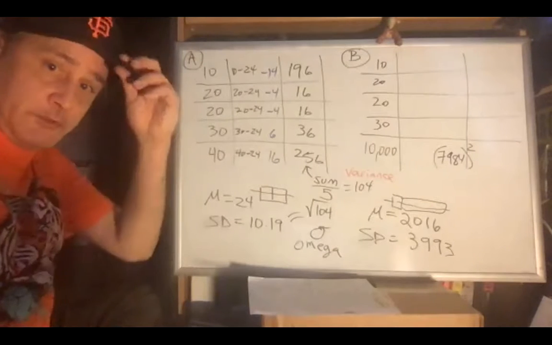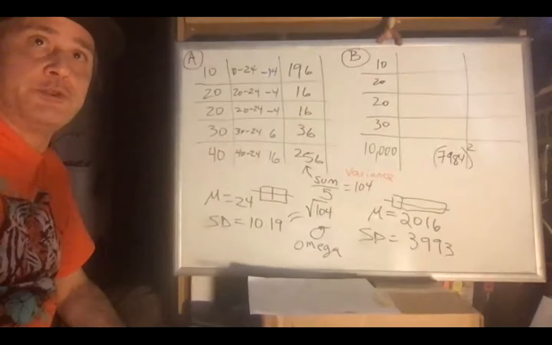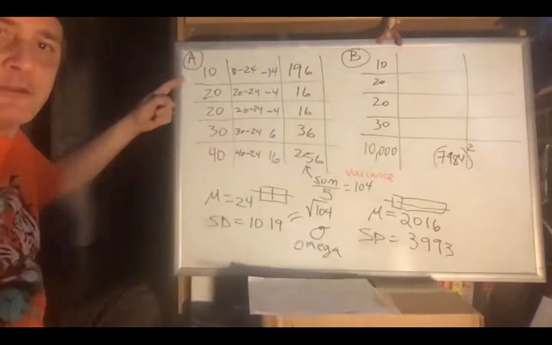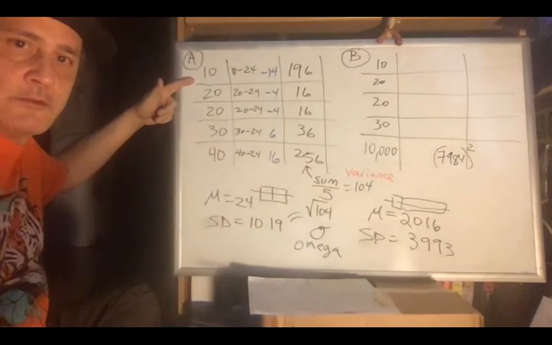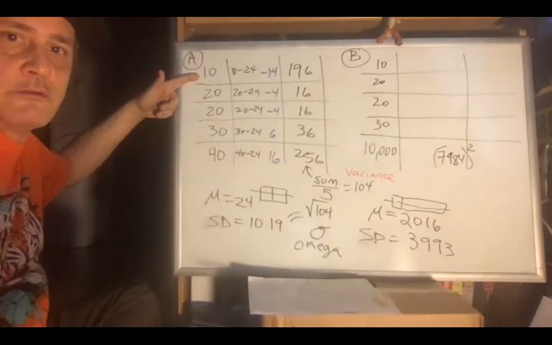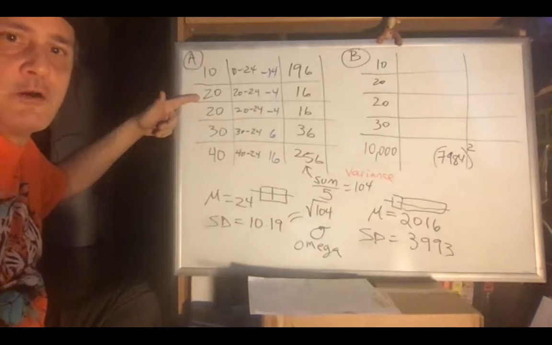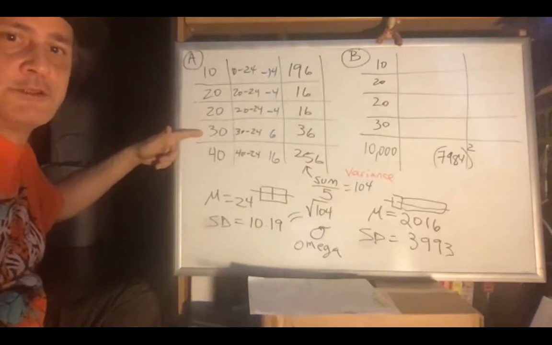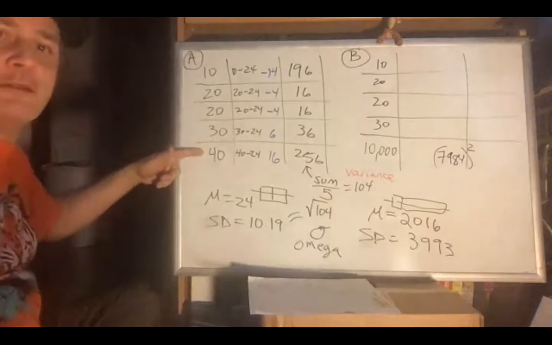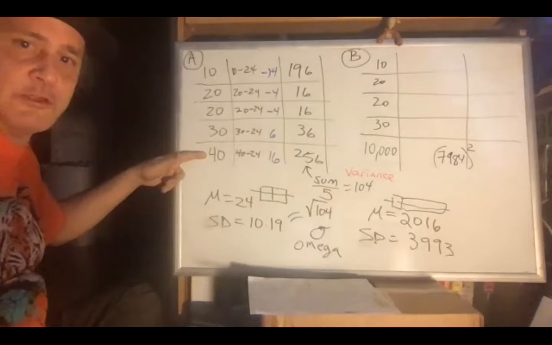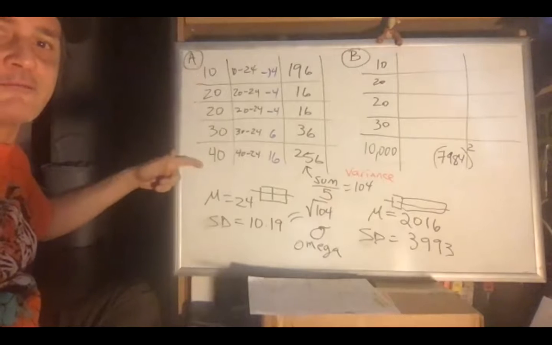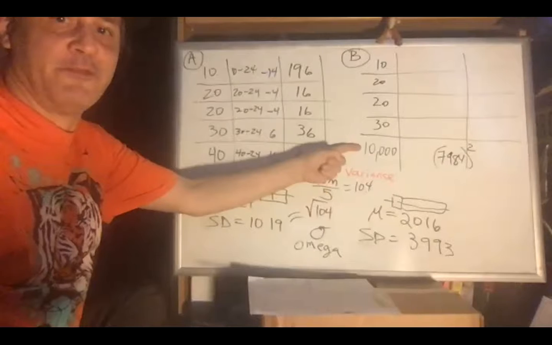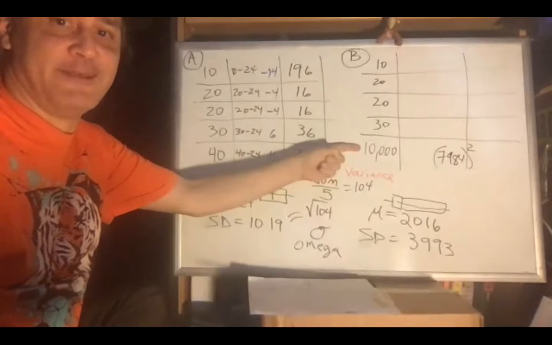Okay? So notice the effect of adding a huge number. So this would be like you're hanging out at your cafe, your brother gets $10 an hour. Okay, you're older, you get $20 an hour. Your friend you're with gets $20 an hour. You have an older friend who's a manager, he gets $30 an hour. And then another older friend who gets $40 an hour. So these 5 people, right? All of a sudden, your $40 an hour friend leaves and Bill Gates shows up.